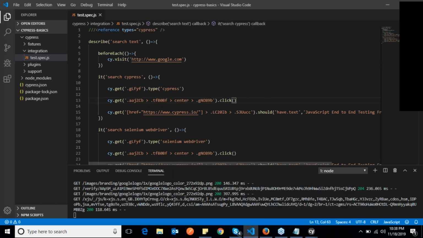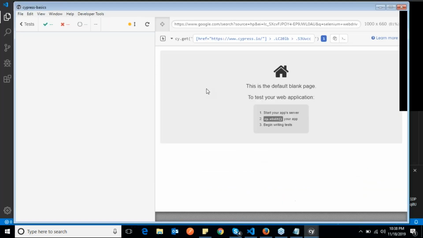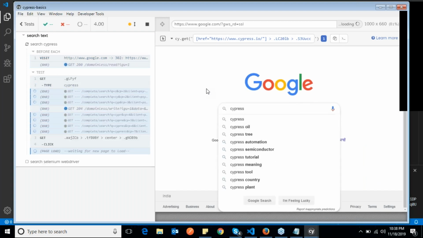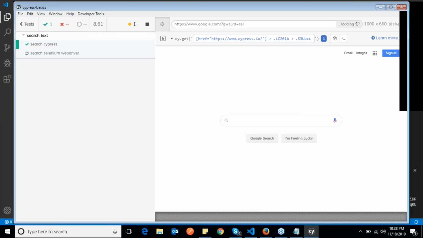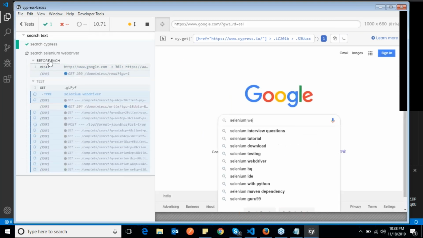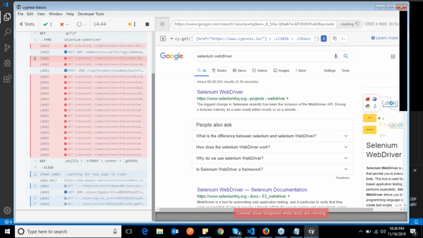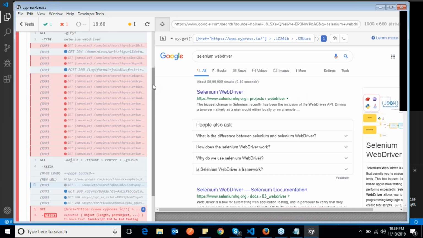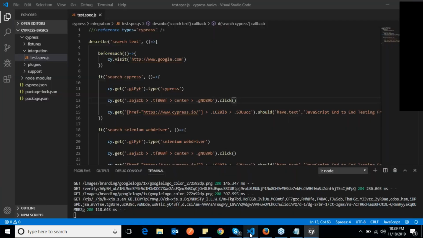Let me save and rerun this. See, first it ran beforeEach, here also beforeEach ran, and then the other test steps are getting executed. All right, team, that's how we can use beforeEach.